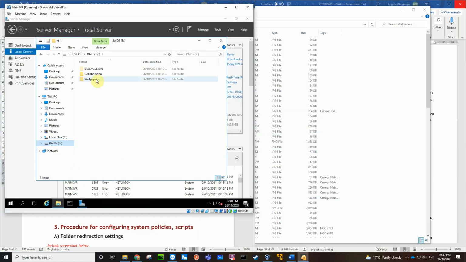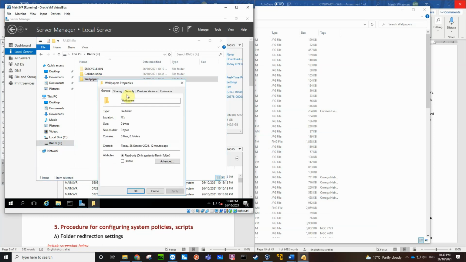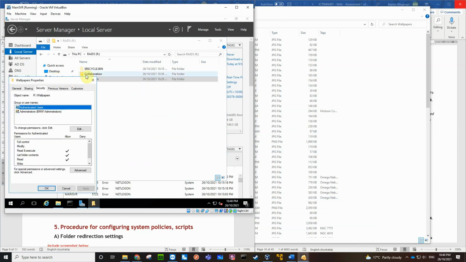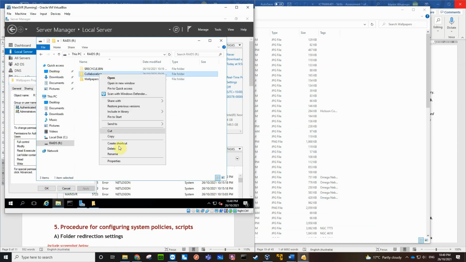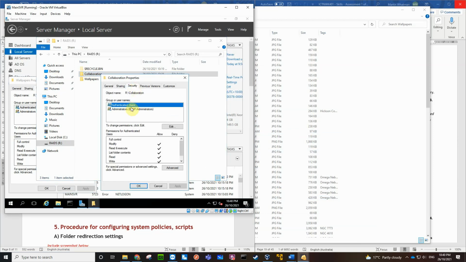So let's go wallpapers, properties, let's go security, and we can see authenticated users have got read, for example. And can I go on collaboration, properties, security, okay.